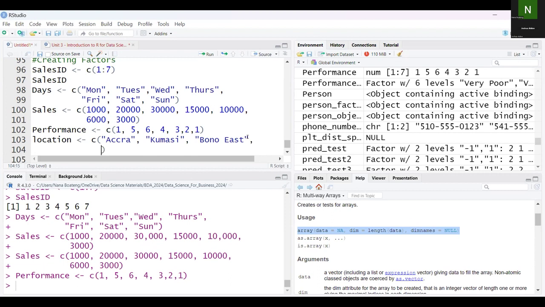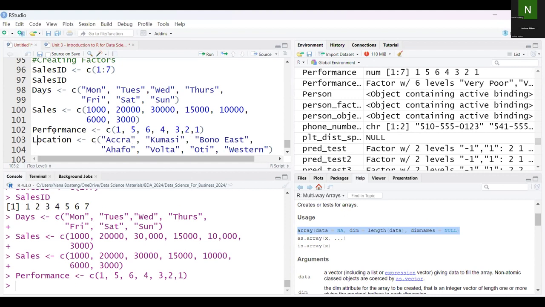I have 4. One in Volta. Okay, 4, 5, 6. So the T region. And then we have 1 in Western region. That's for our location.